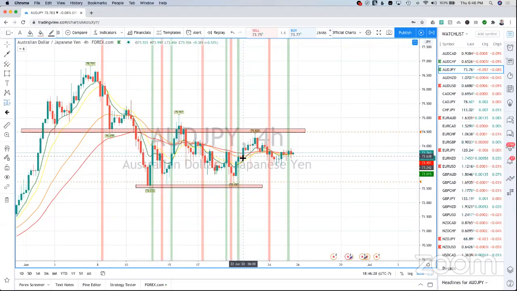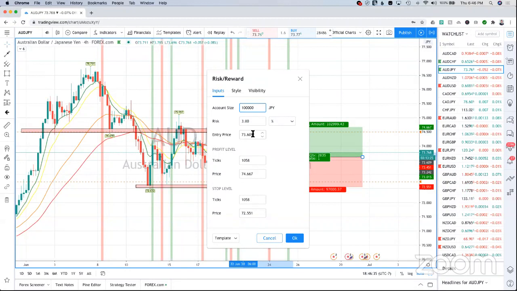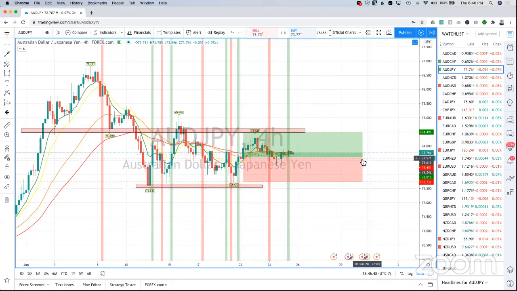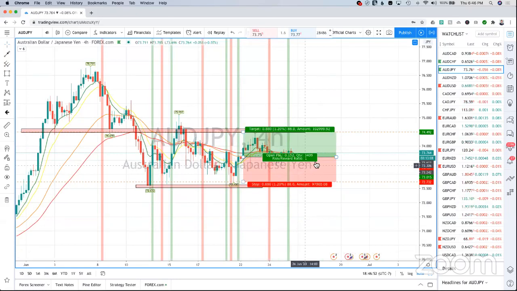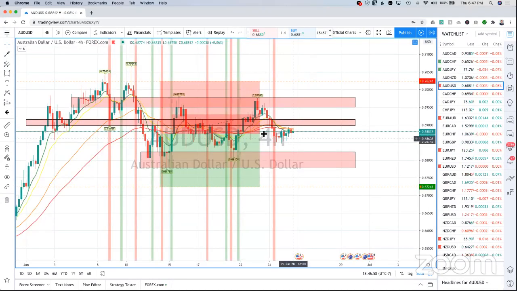So we had a buy, I think it was somewhere around here, right? 22nd. Yeah. Entry was 73,612. Profit level was 88 pips. Same situation here, Sam. I think all the AUD pairs are just going sideways right now, but we are in profit. And we do have a buy signal right there, so I think it's going to continue up, but it's just going to be hard to tell.